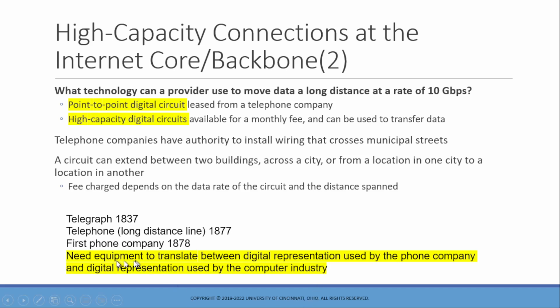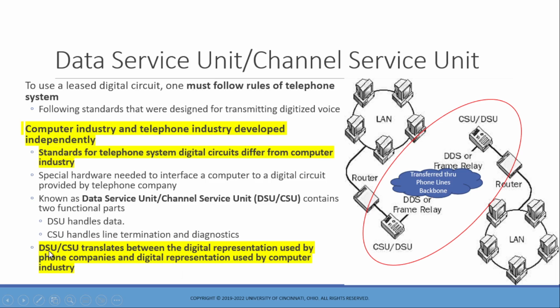So we need a piece of equipment that is able to translate digital streams, right, used by the phone company into a format that modern day computers understand. And so that piece of equipment is called a DSU-CSU, which stands for Data Service Unit, Channel Service Unit. I don't think you need to, again, remember what it stands for.